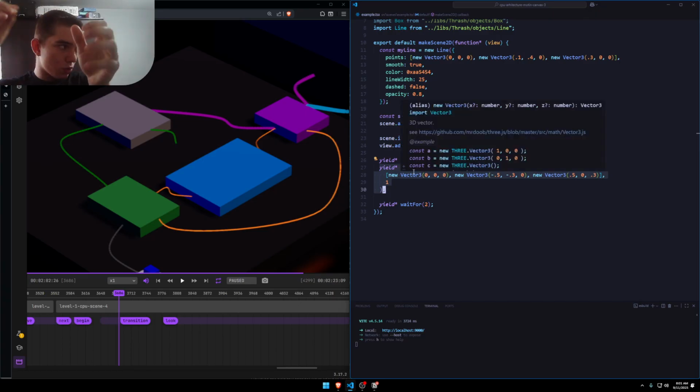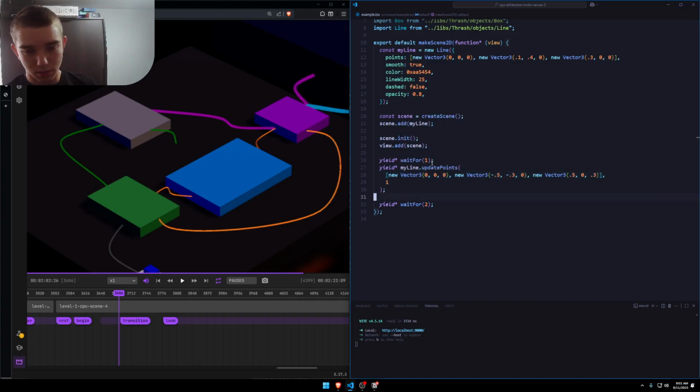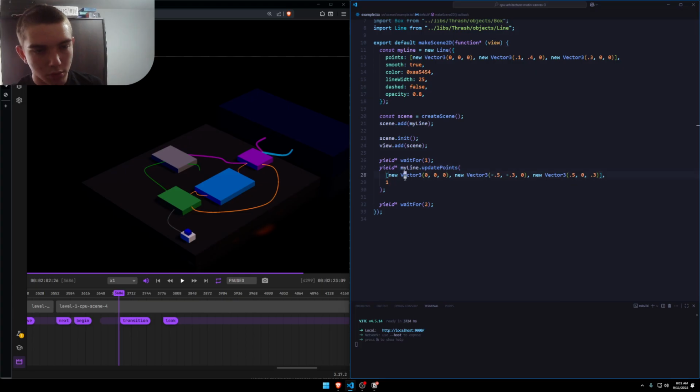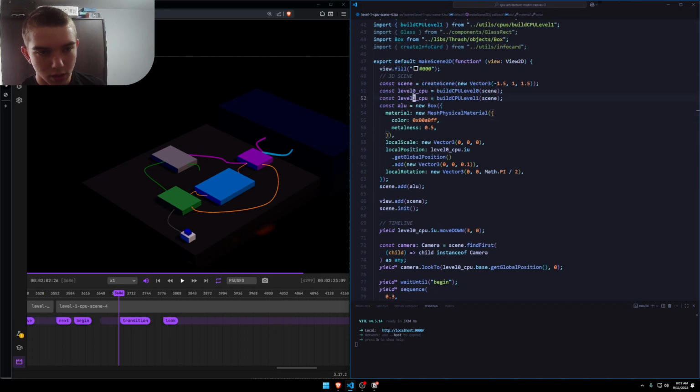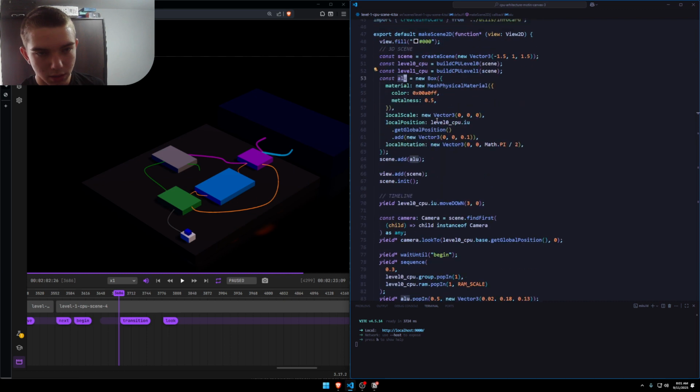kind of stretches a bit in a different manner, like the points reposition basically. Now you can do that with whatever object you want, with boxes, it doesn't really matter. And I will get back to the main thing, coding here. Again, I have this ADU object. As you see, I give it a local scale, position, and rotation. Those are the coordinates in the 3D space.